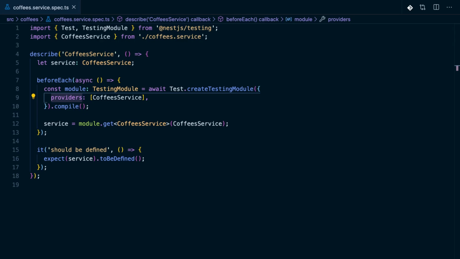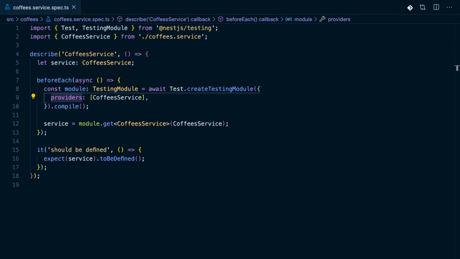By isolation, we mean that a test shouldn't rely on external dependencies. One philosophy for unit testing is to mock everything in situations like this, but that often leads to fragile tests that are hard to maintain and don't bring any significant value. Our coffee service depends on database-related providers, but the last thing we want to do is to instantiate a connection to a real database just to perform unit tests. So what other options do we have? Without needing to create complicated mocks or connecting to a real database, all we really need to do is make sure that all the requested providers are available to the testing module.